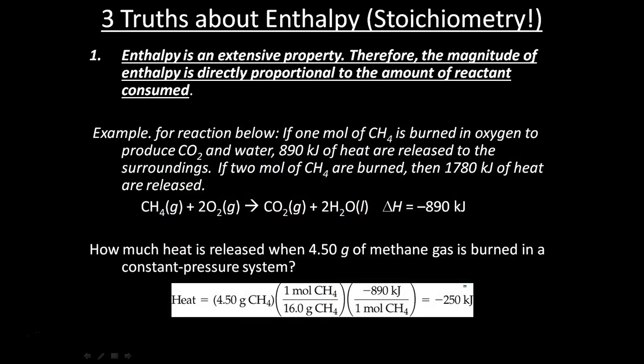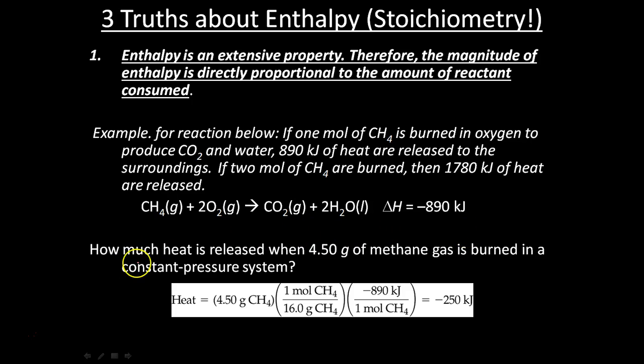So a couple of things we need to point out about this enthalpy, or enthalpy of the reaction, the heat of the reaction, is that it is extensive. Okay, it does matter how much of your reactants you have. The more reactants you have, the more heat is given off. So if you consider the reaction below where you're burning methane, 1 mole of methane and 2 moles of oxygen go to form 1 mole of carbon dioxide and 2 moles of water. It gives off this much energy when that occurs.